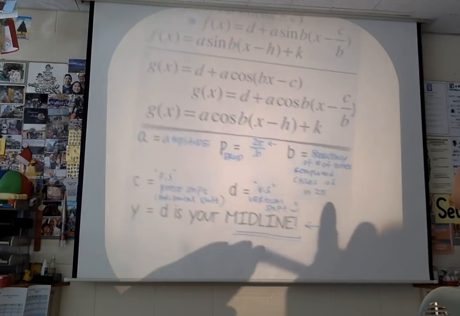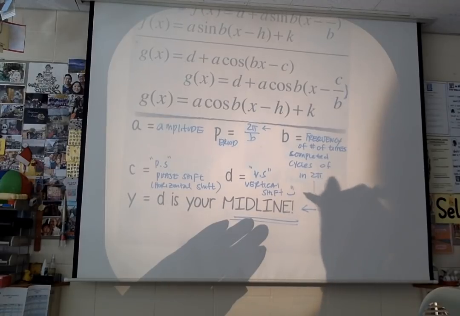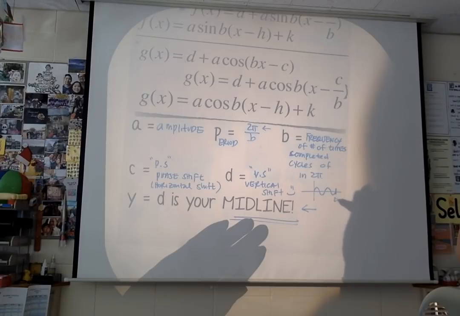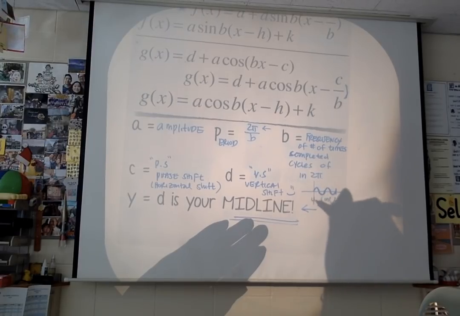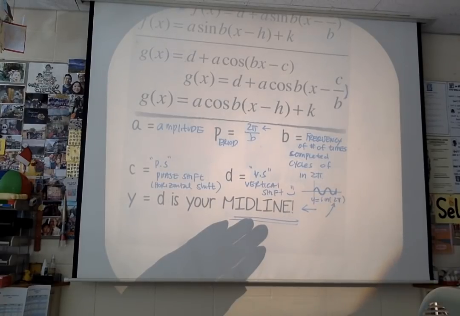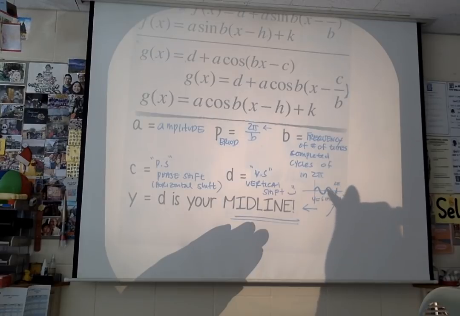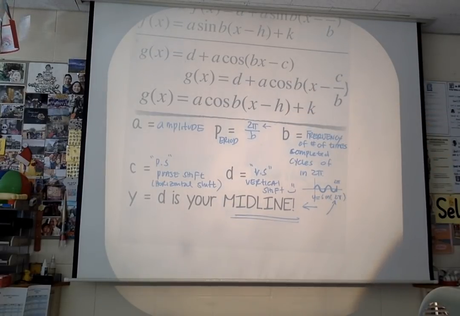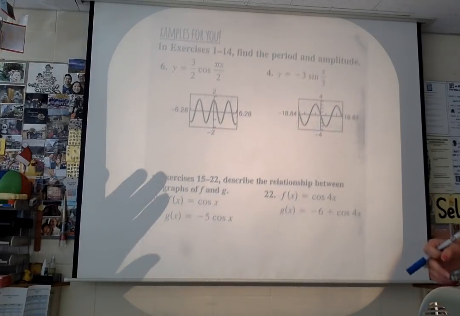So, for example, let me just demonstrate what I was trying to say. What if within 2 pi, like this is 2 pi, how many cycles were completed of sine? 1, right? And there's another one here. This B tells me that there were 2 completed cycles in a period of 2 pi for this guy. That means it existed twice. A complete cycle happened twice in 2 pi. That's what that B stands for. All right, so we'll do some examples now. Make sure you get on this page now. This is page 4.